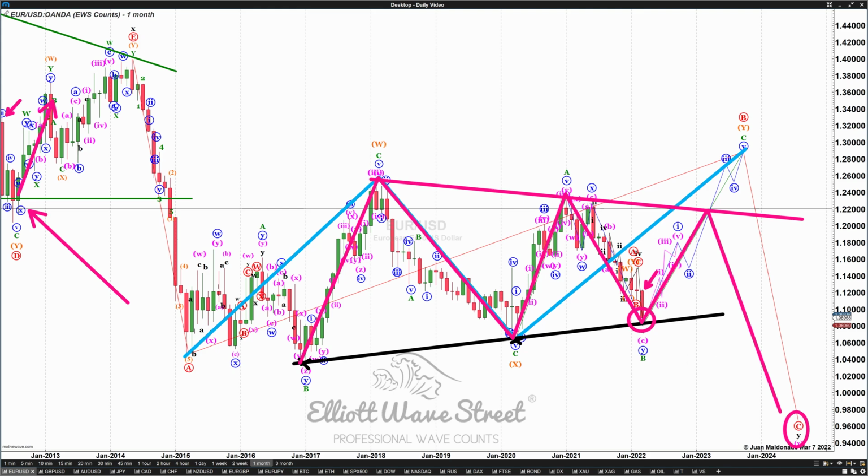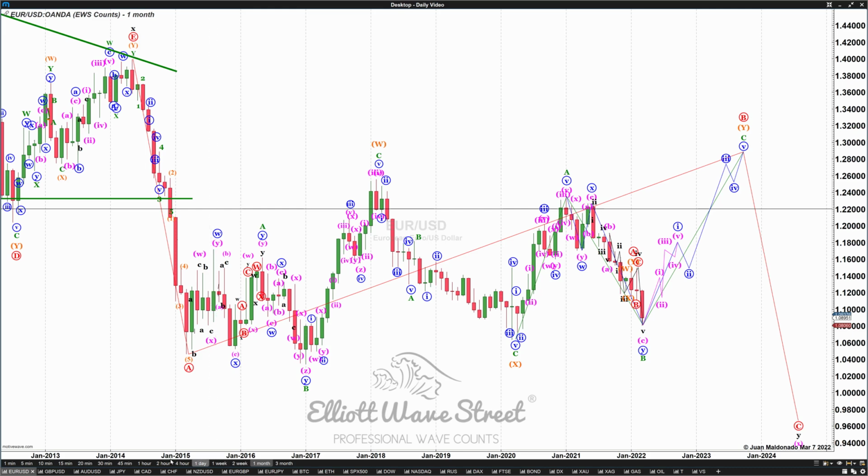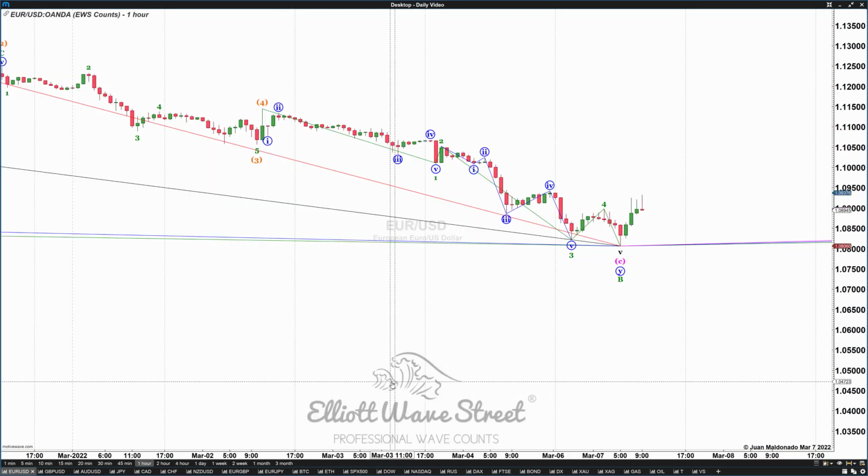But of course, if we have a follow through, let's say that this week a candle closes near the lows and maybe breaks out of this area, then the follow through is likely to the downside, and we can have a huge move down on the euro. I don't think that is going to happen. Of course, it's possible, but as technicians, we need to go to lower time frames, and we need to start reading the price action inside, and that's what we are going to do now on the hourly chart.